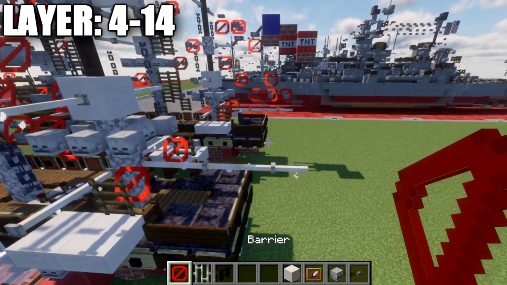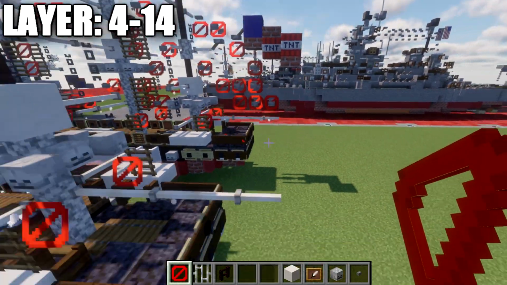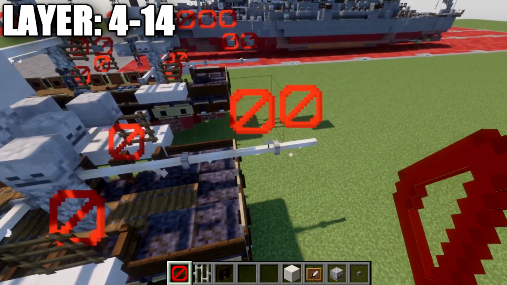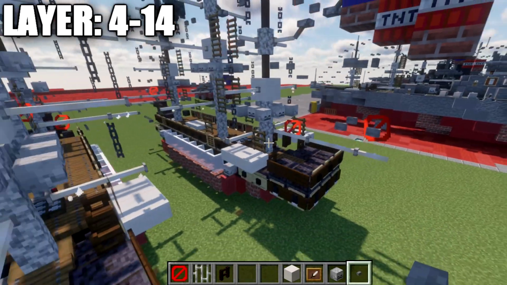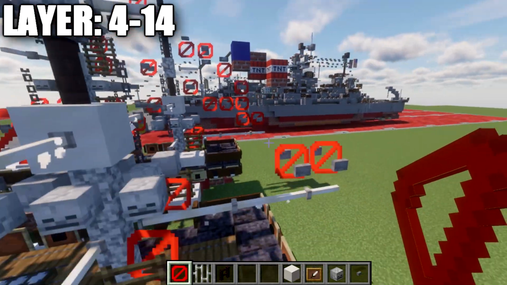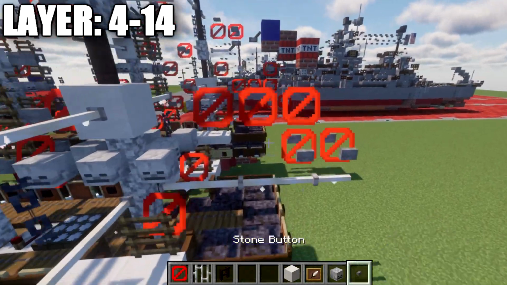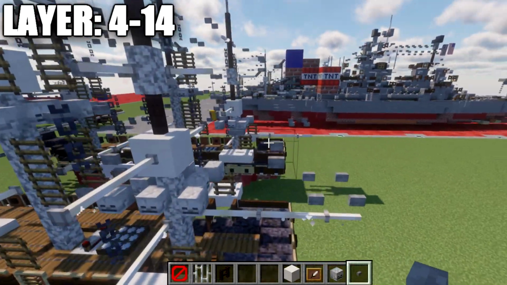Once we have that done, we want to start off by placing down a row of 1, 2 barrier blocks, with stone buttons on both sides. After that, we're going to go up a row. So right here's going to be a row 2, so we're going to go up, and we have a row 2, stone buttons on both sides of this block, and then a stone button on top of this one.